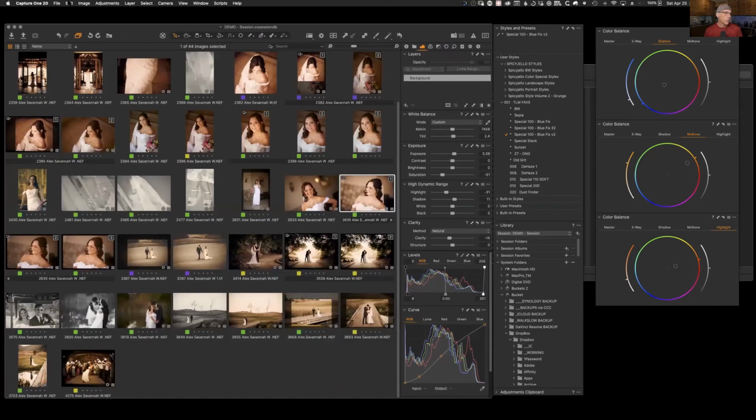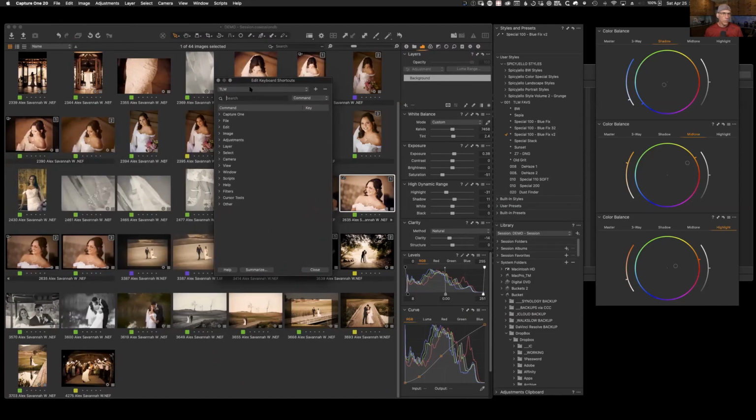Honestly, what you can do is go under Edit, go to Keyboard Shortcuts. You get this little window right here. I created TLM as my own personal keyboard set. If you go in there and search for grid, it'll show you view grid. What keyboard shortcut do you want? Or if you want, say, to draw a linear gradient, that's E. A radial gradient is T. Interesting. I changed all those so that they were in the right order on my keyboard when I'm editing.